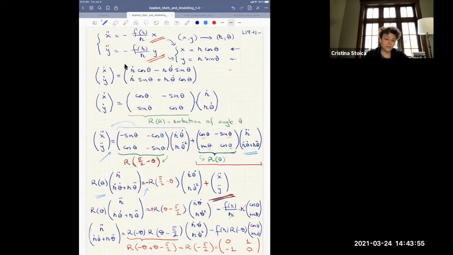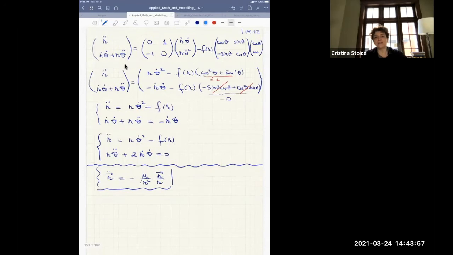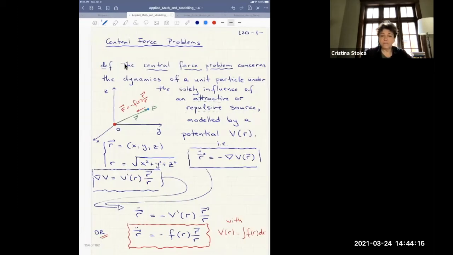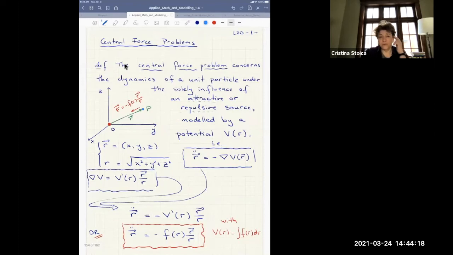I was telling you last time that one has to pass through this pain at least once to appreciate the value and the beauty of the coordinate independent formulation of classical mechanics. But that's my plan for next year anyhow. So that's that here. Okay, so now we're moving forward to the Kepler problem.